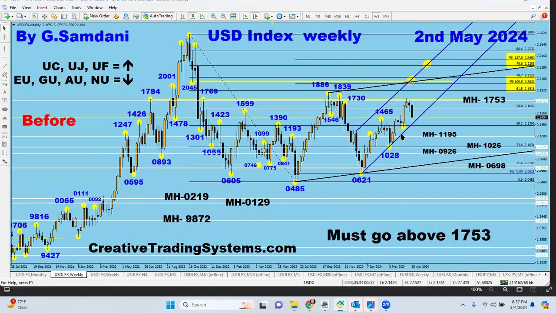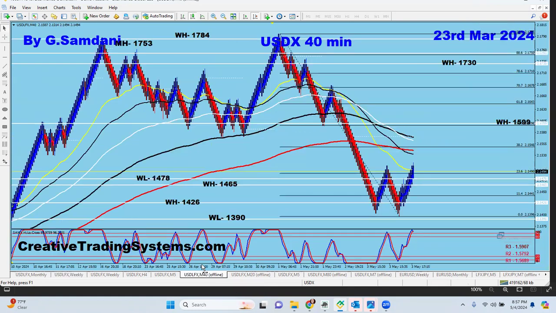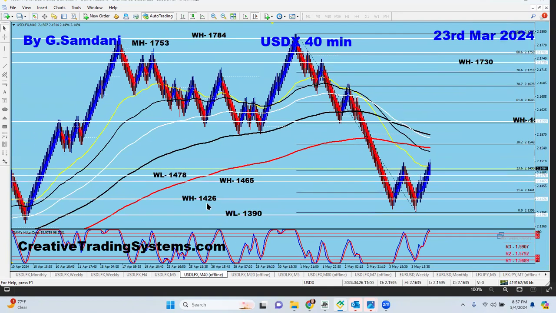So let's see. Now the numbers are 1465 and 1423. So these two numbers we're going to draw on our 40-minute chart or your regular 4-hour chart, and then watch the 1478, 1465, and then 1426. I have 1423 there, so no big deal. So 1390 eventually, right? So we came down big time here, and then we start wobbling here. So let's see when Friday comes in, the Monday market opens up, where the heck this thing is going to go. We will see.